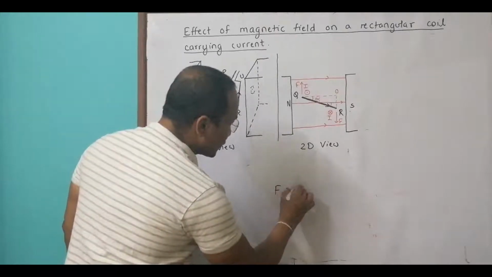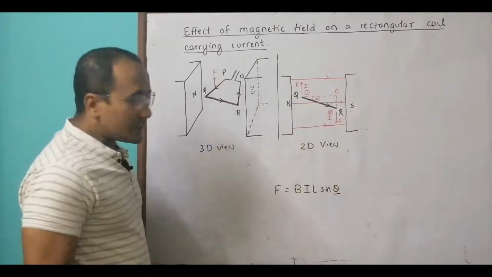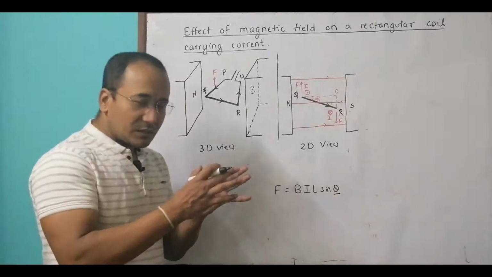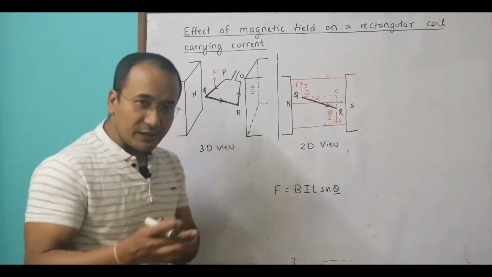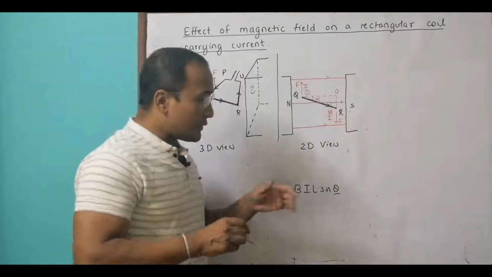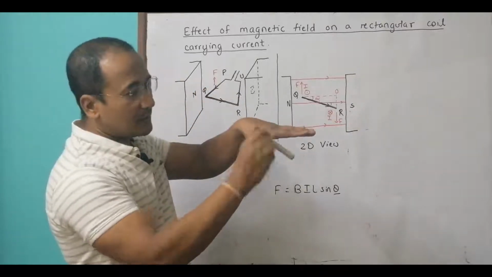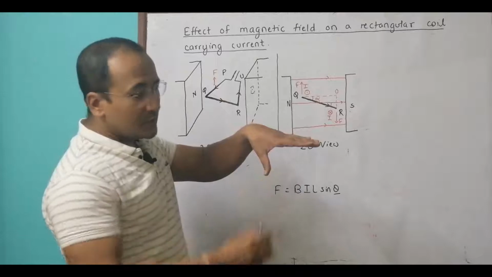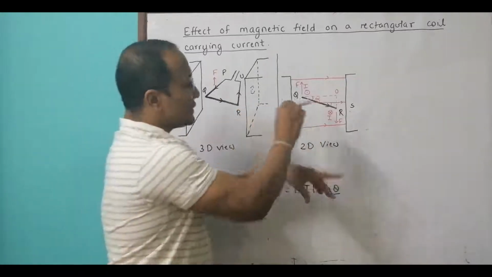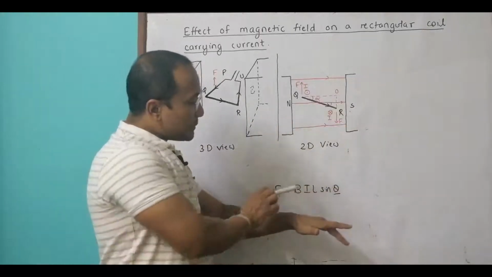It is guided by the formula: the force is equal to BIL sine theta. This theta is the angle between the conductor and the magnetic field. So here, this is the conductor QR and this is the magnetic field. The angle between them is this alpha. So in that case my fingers will be like this. The magnetic field is horizontal, this QR is slightly slanted, and this is the direction of the force.